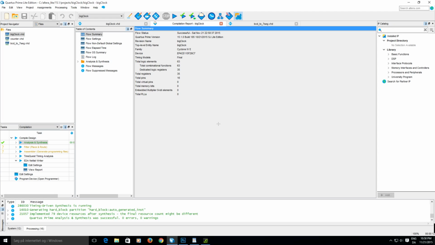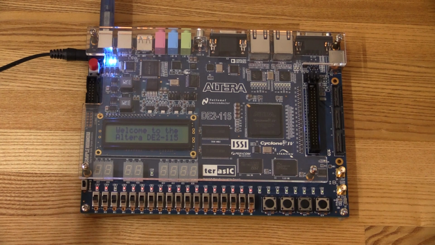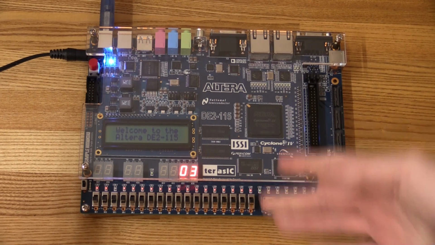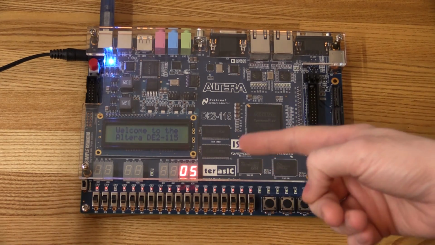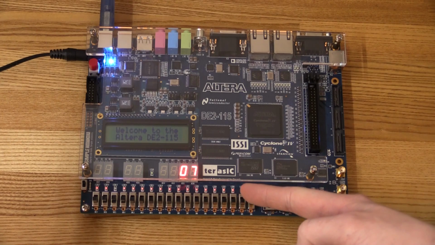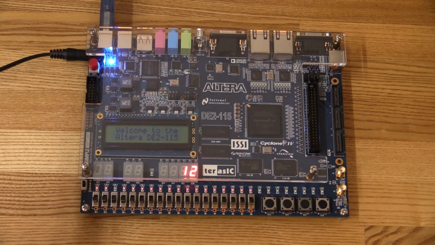And it compiled, so we'll try and upload it to the board and see if that shouldn't have fixed the problem. And it looks like it did. We just have to check that all the numbers are correct. And it seems like it.